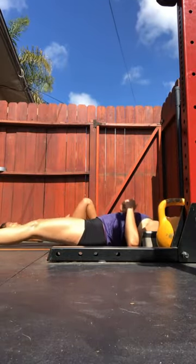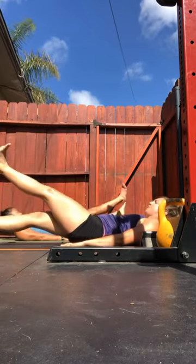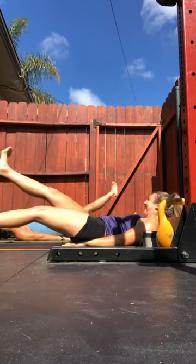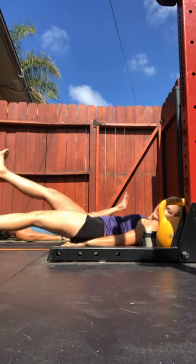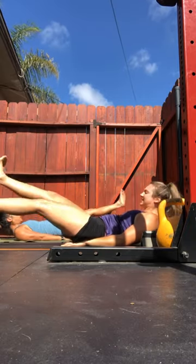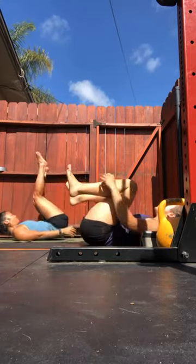3, 2, and 1. Tuck the tail. Put your palms under your bum if that feels good to you. And let's go. Scissor it out. All the way to the finish. Hashtag scissor time. Scissor grind. Sorry. Can that please be a thing? Almost there. You got less than 10 seconds. Press your low back down. Tuck that tail. 3, 2, 1. Whew. Okay.